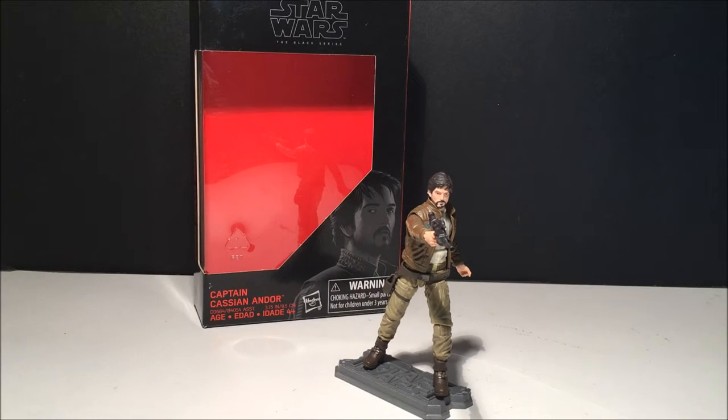This time we've got some 3¾-inch Black Series reviews. I was so excited to bring these reviews to you guys. I'm so excited to have these figures in my collection. They've just been released in Big W here in Australia. They're formerly the Walmart exclusives in the USA. Thanks to Fly Guy for pointing that out to us collectors on Facebook too, that they're actually out and about.